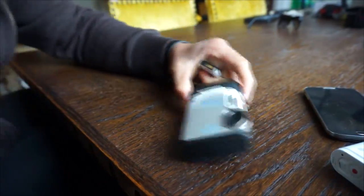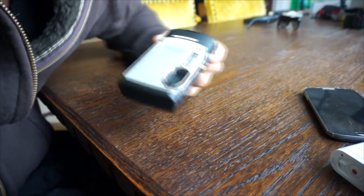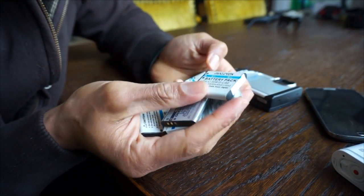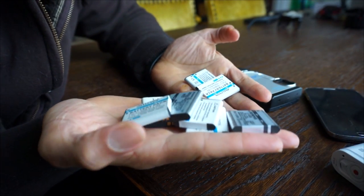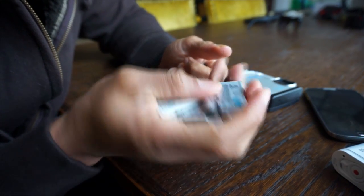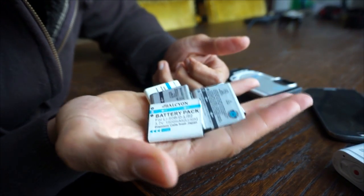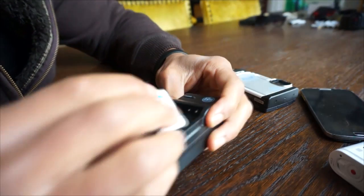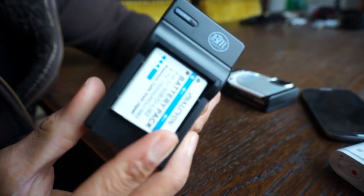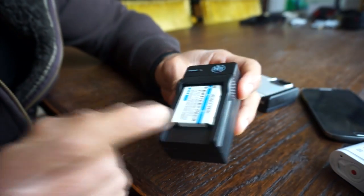The battery life is not great on this thing. It doesn't have great battery life, but that's not a problem for me, all right? Because I walk around with all of these batteries in my bag when I'm filming. If I'm doing a day in the life video, I just walk around with a few batteries, man. I never run out of power. And I have a few of these chargers. I charge them externally. I don't charge it through the cam, I charge it with this wall charger. So I have a few of these.